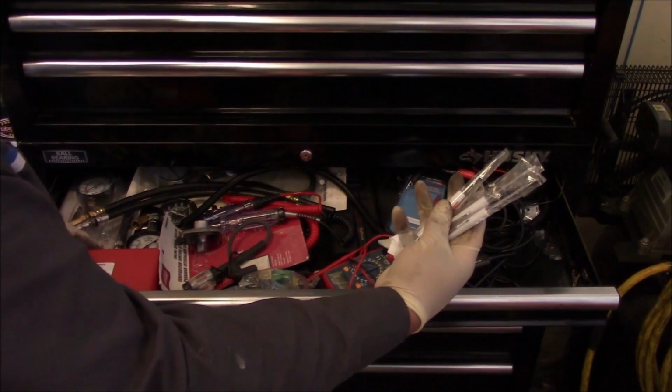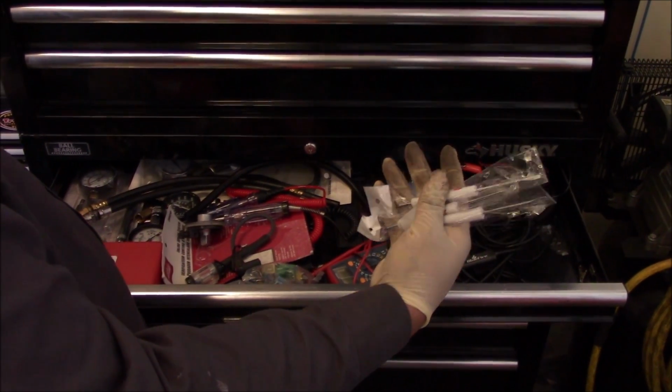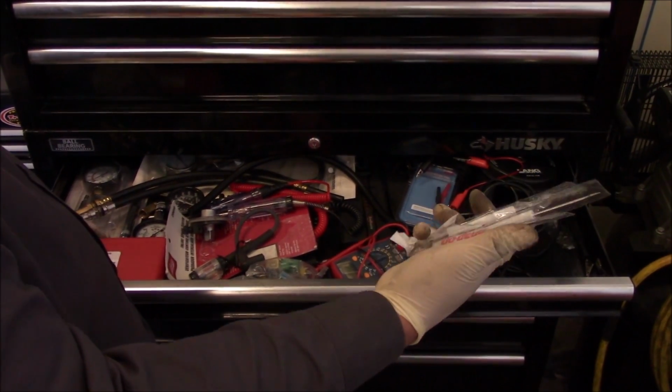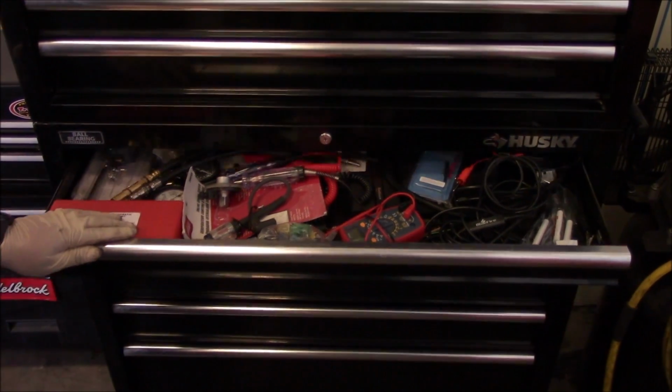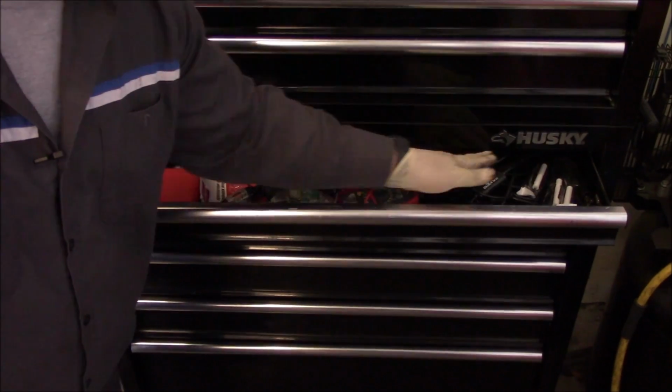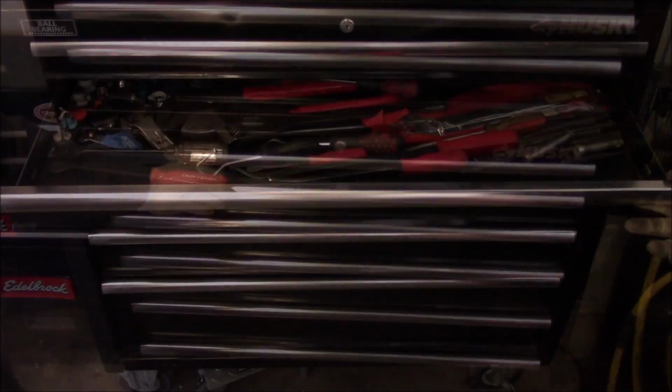Then I just got some pocket screwdrivers that they give you off the Snap-on truck. That's pretty much it for that drawer. So let's see what's in the next drawer.